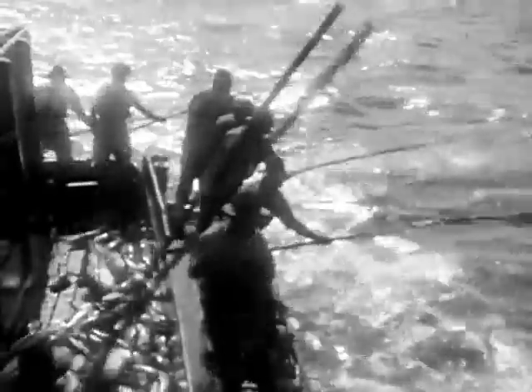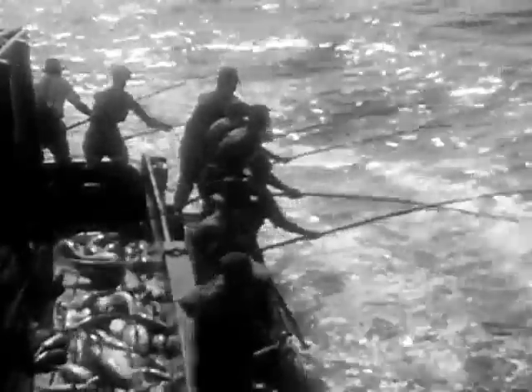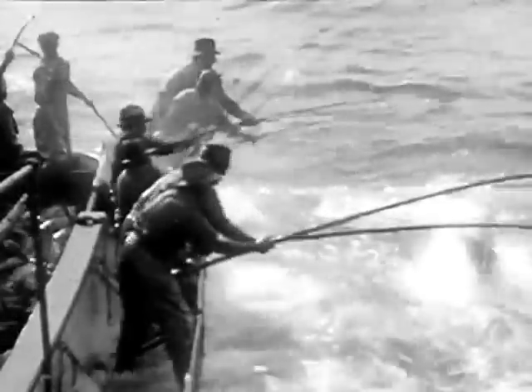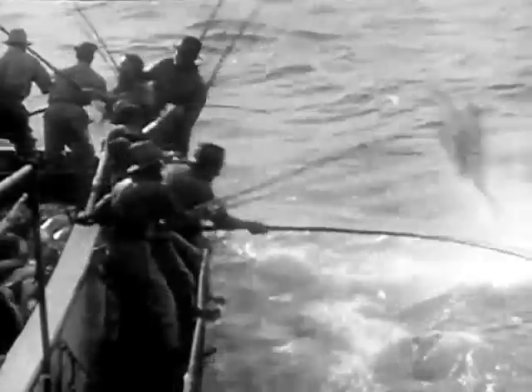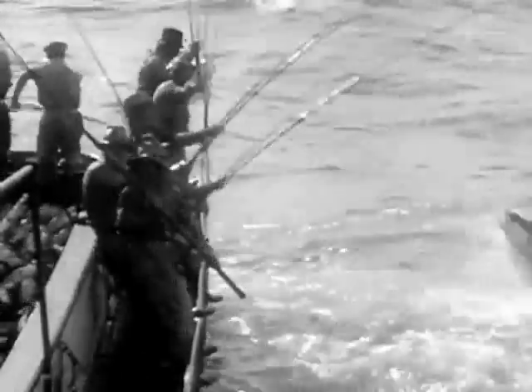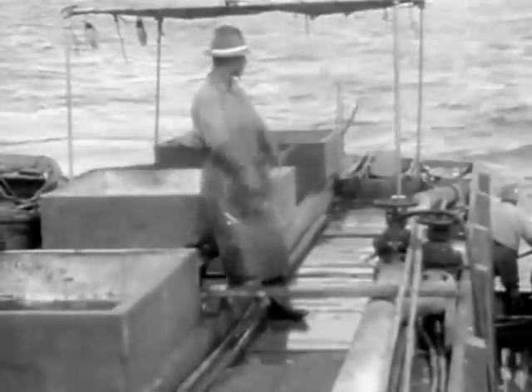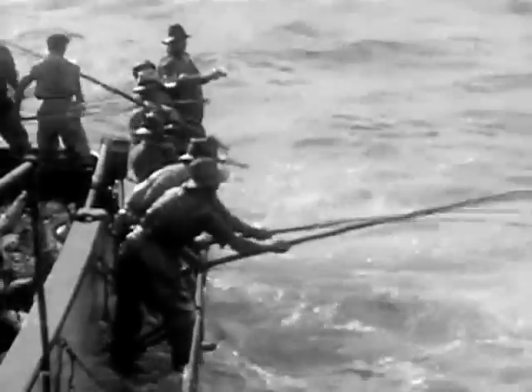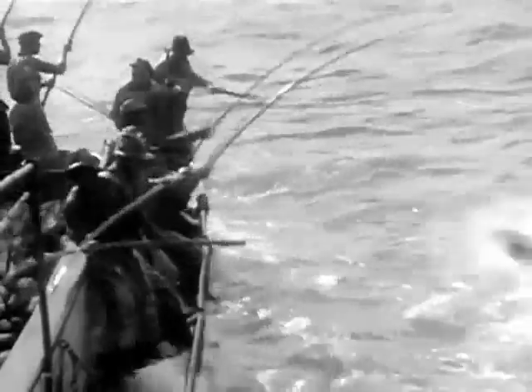That big one means we must be getting back into the bigger two-pole fish, weighing 80 to 100 pounds — that calls for heavier tackle, a two-pole outfit. Now watch them go. It takes real handling to pull them out that way and never foul a line or snag a hook. You have to work with the momentum of the fish as he thrashes his way up out of the water — make him help you. More live bait there, chummer, keep them coming. It's still a two-pole run, and two-pole means teamwork — both partners on each line have to move together. As fast as they accumulate, they go down into the hold, with all hands helping to keep the deck clear. Down in that wintry hole, crew pile the fish up neatly, literally snowing them under with crushed ice, tier upon tier, right out of the water.